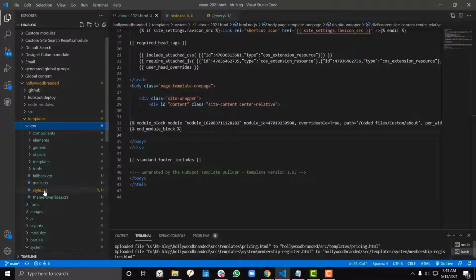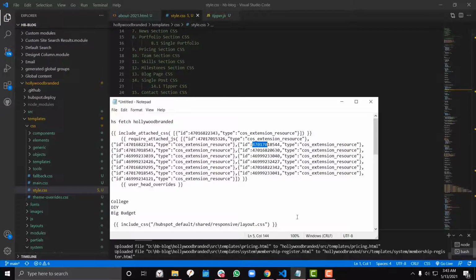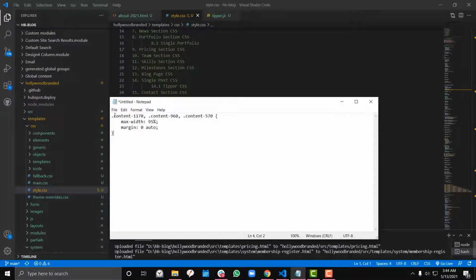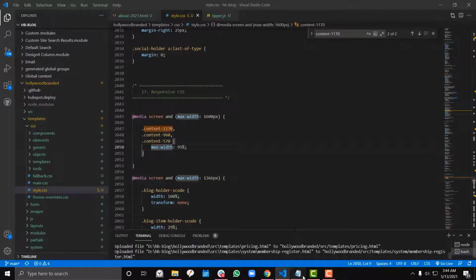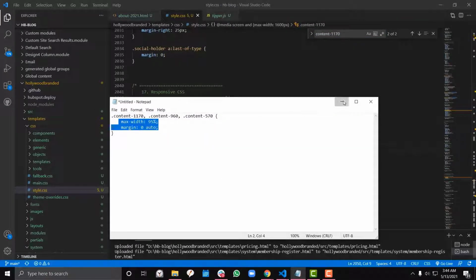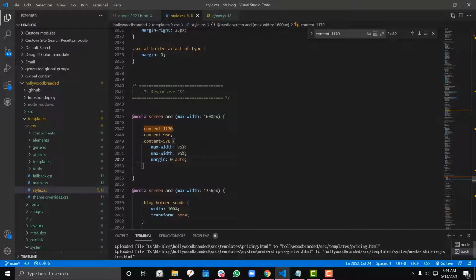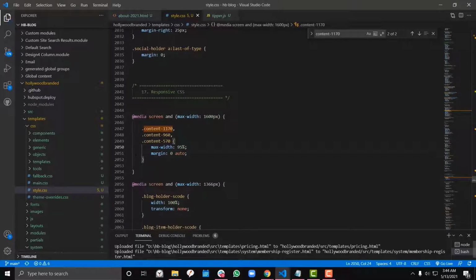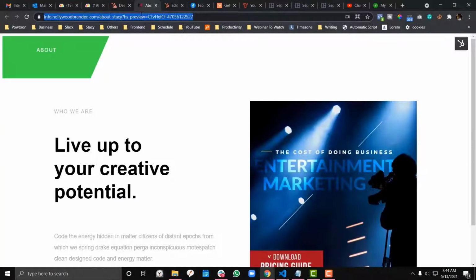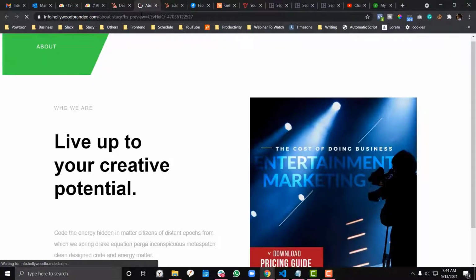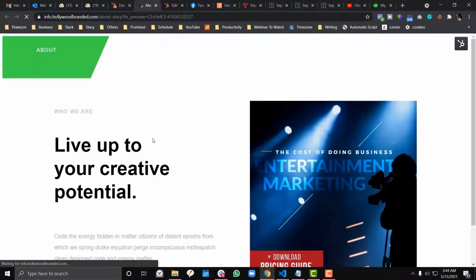CSS, and then the style.css, and then we will look for, let's just grab that. I'm gonna look for that CSS class, and I think this one, so we will put it there. So let's do that, remove the max width. So everything should be in the middle. So refresh, and voila. So I believe this one should work.